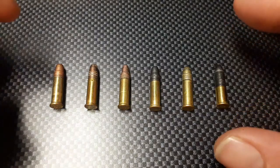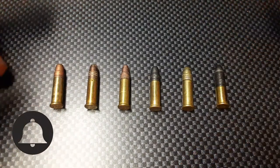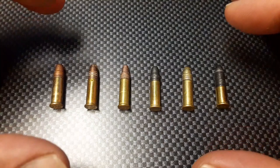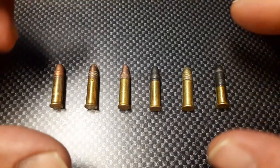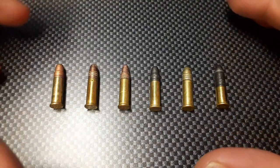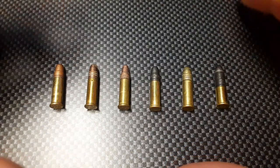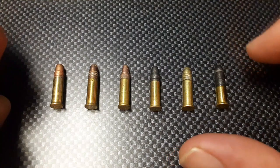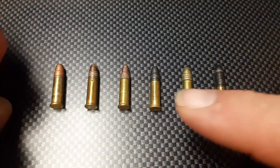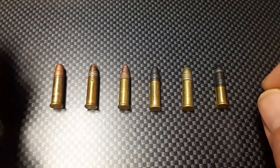The person had also asked about small game and stuff like that. There is a 22 round that my grandfather always used for rodents and such. It has a plastic end on it, and it's full of little pellets, basically like birdshot. I don't have one to show, but if you're looking for something for rodents or small game, I think it's called a varmint round, to be honest. If you go looking for that, I'm sure you'll be able to find it pretty easy. But I just wanted to point out the difference between this one right here and all these others. Like I said, that one puts a pretty good size hole in a target, just for being a little 22.